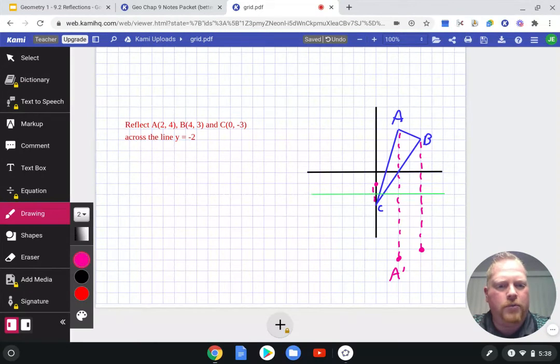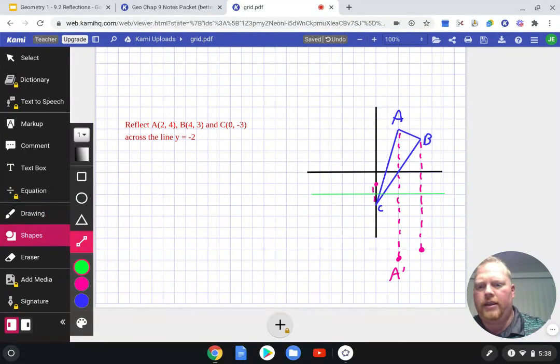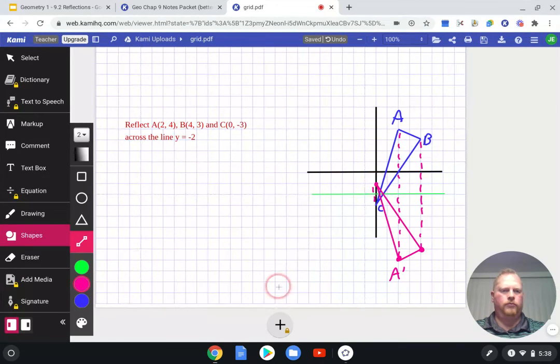And point C will be on the other side of that line. So now let's go ahead and connect them. All right, and there's my shape, reflected across the line y equals -2.